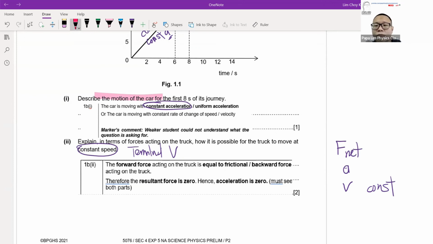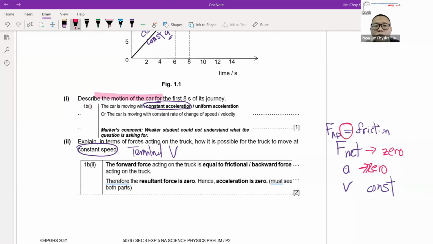What does it mean? It means that the acceleration of the object will be 0. And what's the cause behind 0 acceleration? I also require the students to know that it is because the net force experienced by the object is 0. And one last thing that I need students to infer is that net force 0 represents that the forward force, or the applied force, is equal to the friction. So these are the 4 things that I would require the students to infer.